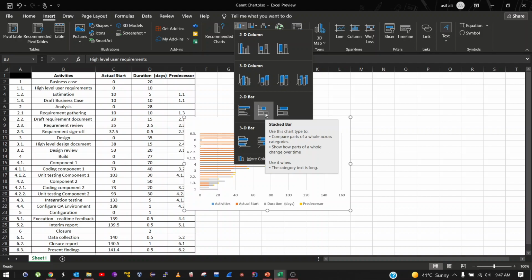I mean, like we can use the actual start and then the duration. So we will have multiple columns. Here we go.